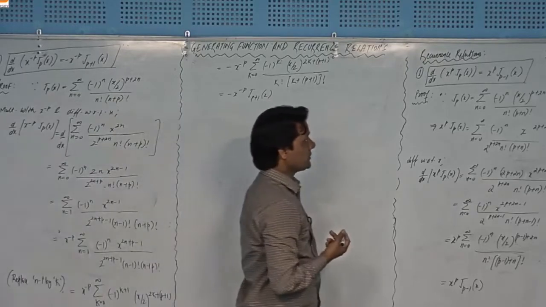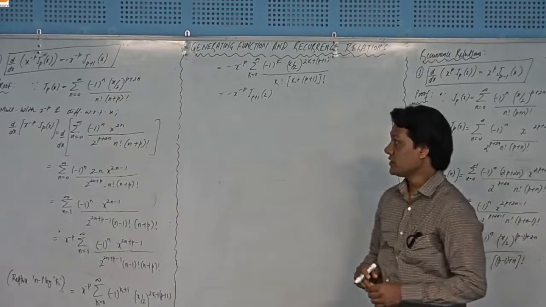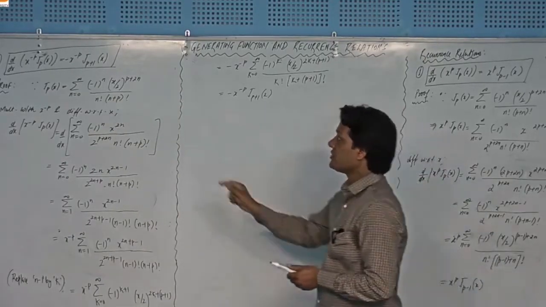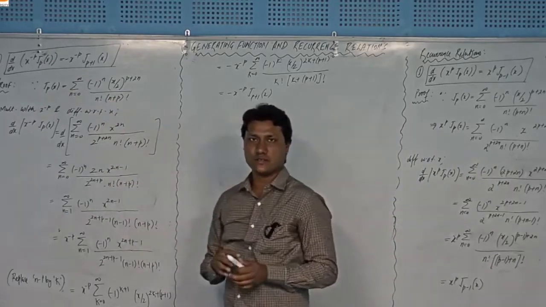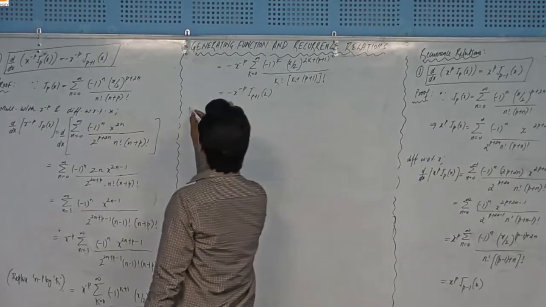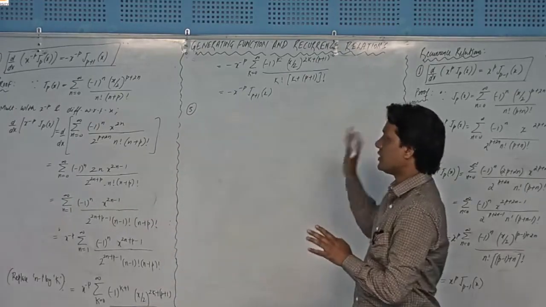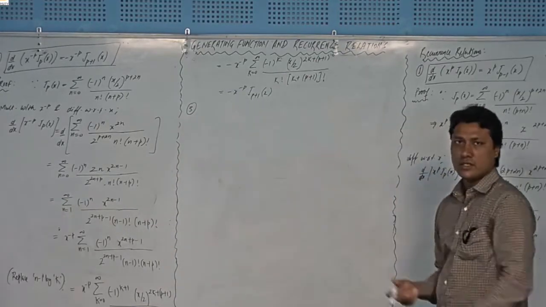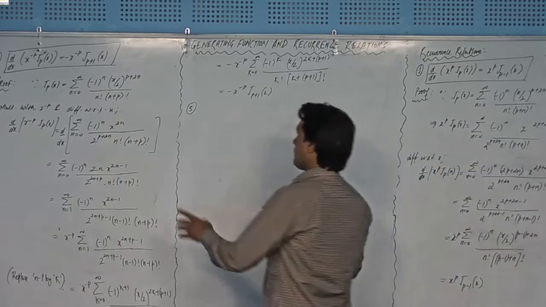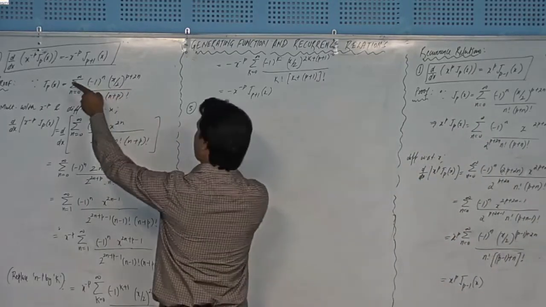Now I will try to find the third recurrence relation, and that is nothing. You just have to differentiate the left-hand side, and that's it, right? So, the third recurrence relation. I don't remember that relation actually. I remember only two relations, and from these two I can derive a number of relations. And what I will do is expand this using that.